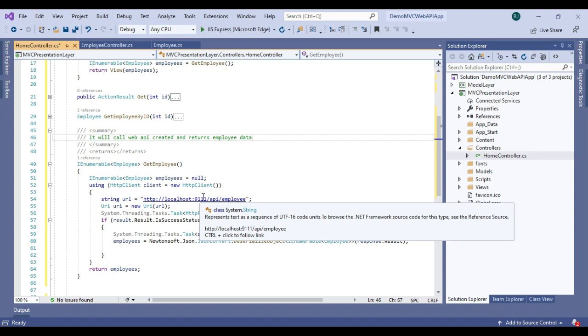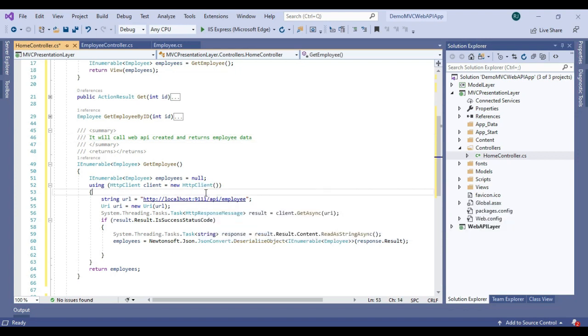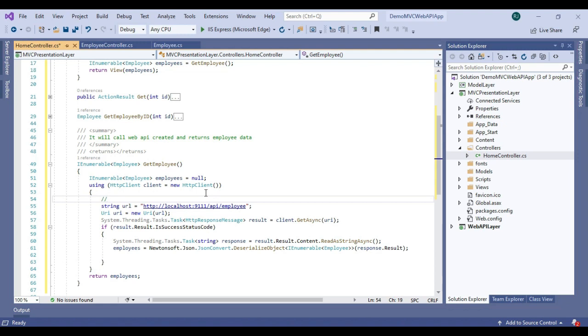Here is the API URL, and we wrote this port 911, which has been configured in the web API.